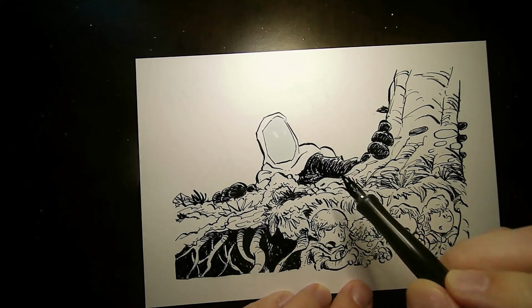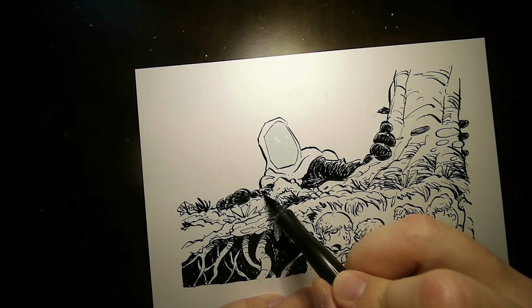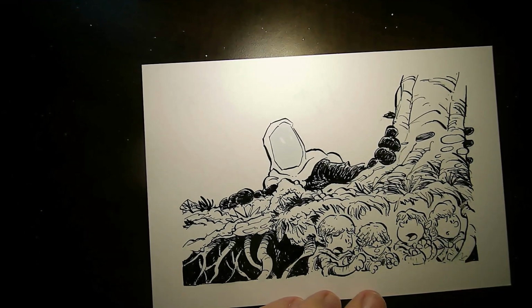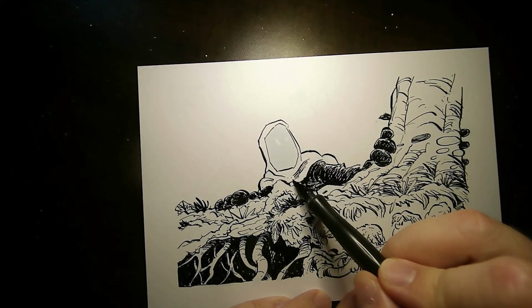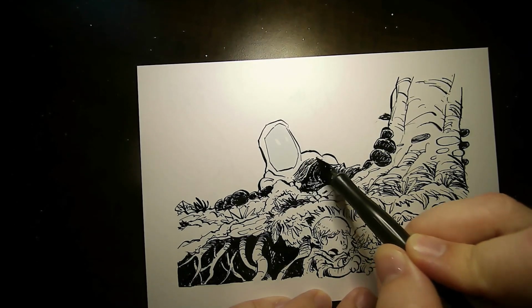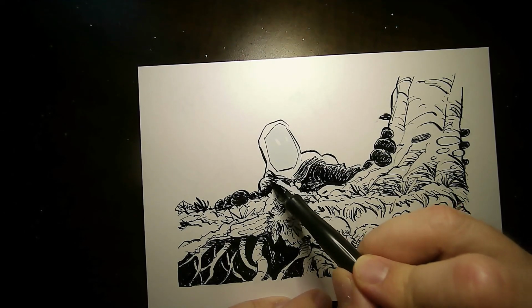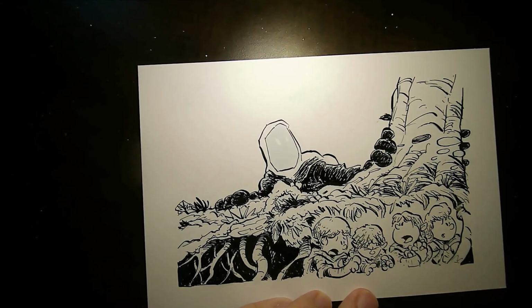I kind of work page by page, and I used to do page by page and then start doing my panel breakdown, but I just learned that sometimes the panel to panel that I think is going to work doesn't. So I know that now. So anyway, scripting the panel to panel, and ready to start some penciling. I didn't have a lot of time this morning.